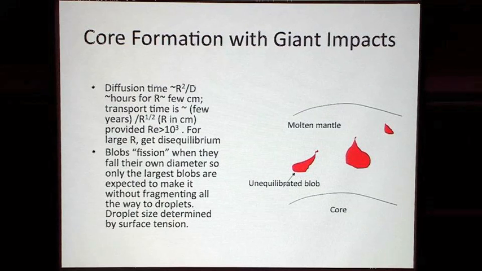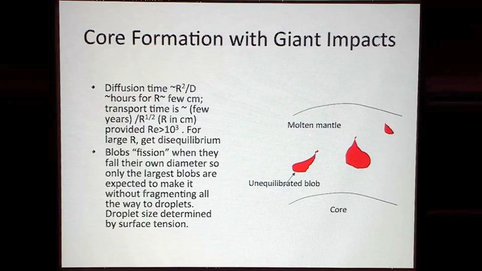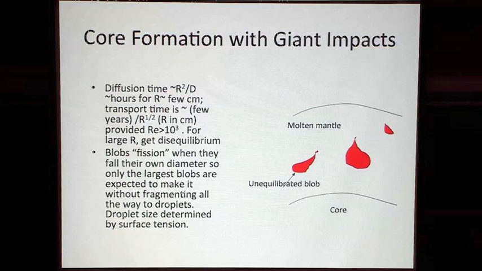But when you look at the giant impact calculations, what you find is that the secondary impact, like in the simulation I showed, comes crashing in with the core, and it sort of looks as if a lot of the core is roughly intact, but maybe in the process of the impact itself, the secondary impact, it does break up into large blobs. Maybe even a sheet which penetrates, and I will come back to that in a moment because there's some interesting fluid dynamics there. But let me just make a rather obvious point that were you to break the iron down into small droplets or even things the size of baseballs or so, diffusion times can be quite short.